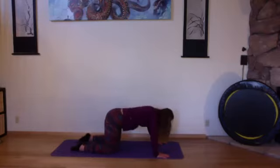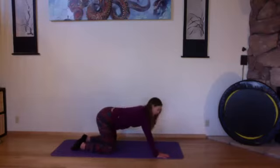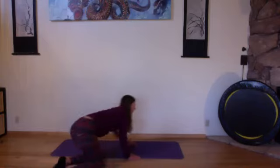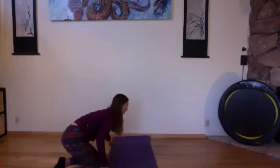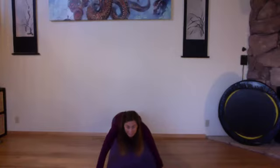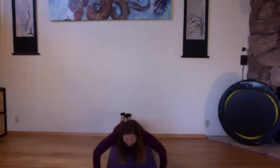And then this little bit of building. So elbows slightly out to the side into that kind of 45 degree angle. I'm going to turn towards you for a moment just because I think it's easier to see. So elbows slightly out. On your hands and knees, you can be out toward a push-up position or even on your feet. And then lower down. And I just want you to hover.